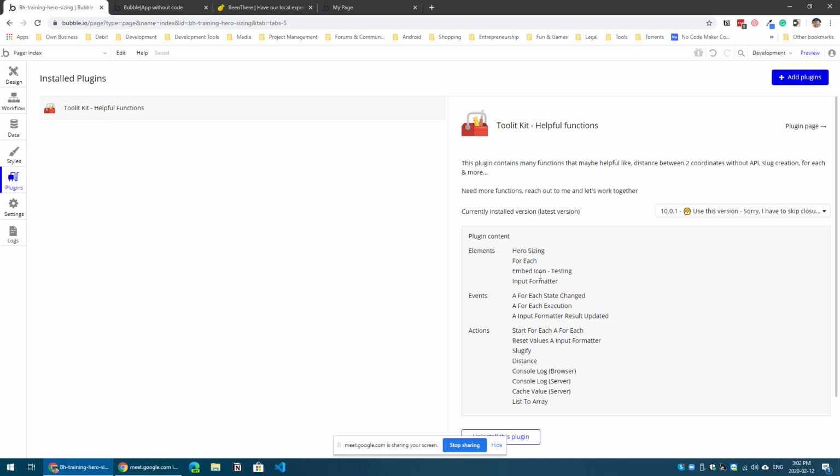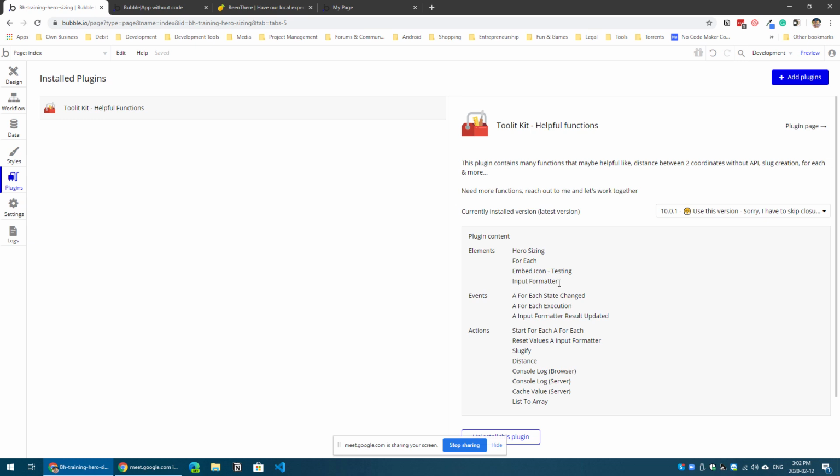Embed icon, which is the next big release that is currently under testing, will allow you to basically embed any icon from any icon package within almost any element within Bubble. So if those buttons don't have icons, you can do that with this element. You want to use feather icons, you can do that with this element. So this is coming in the next couple of weeks.